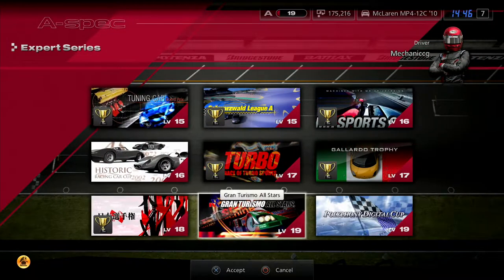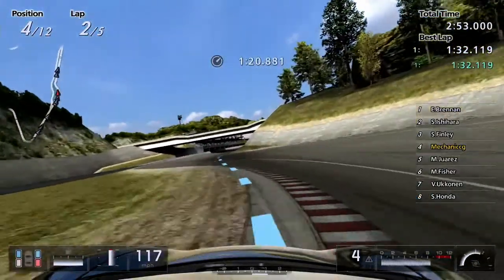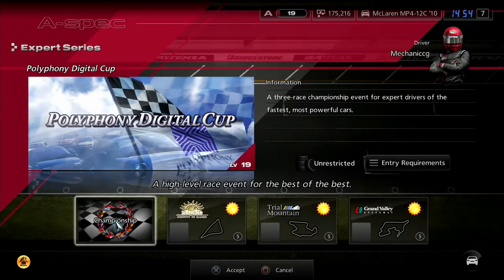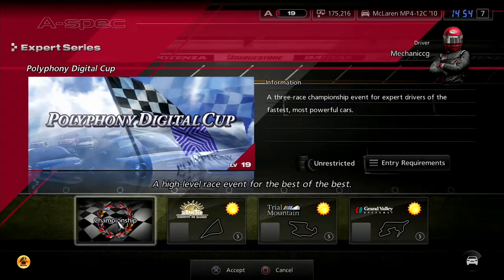But let's go to the Gran Turismo All-Stars. We have 5 races to do. Let's do this. Oh, fuck off! Right, so we're not doing the Gran Turismo All-Stars, mainly because we went into the race and they were all like 700, 800 horsepower beasts. So what we're going to do is we're going to do the Polyphony Digital Cup. I hope I'm pronouncing that right, but let's go into the race.